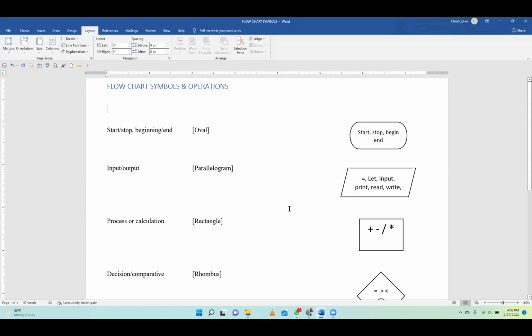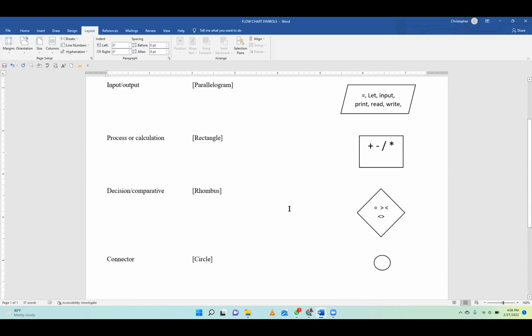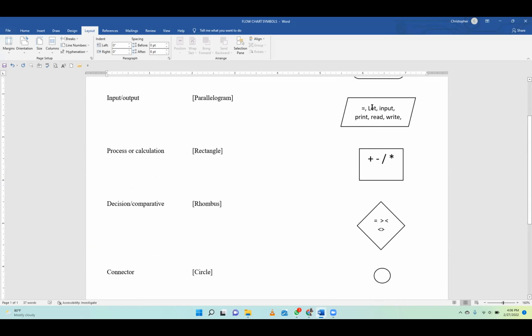All right, so these are the flowchart symbols that you need to know right off the bat. There are not many that we've been doing in class. Really, we're doing about 4 or 5. Really, we focus on the input-output parallelogram. So anytime you're assigning data, or you're assigning any kind of value to a variable, that's input, right?